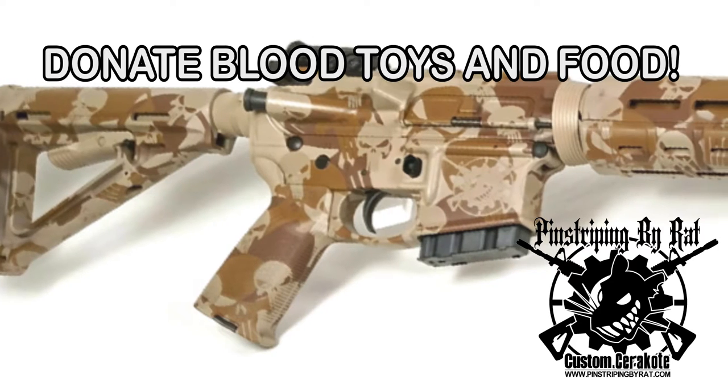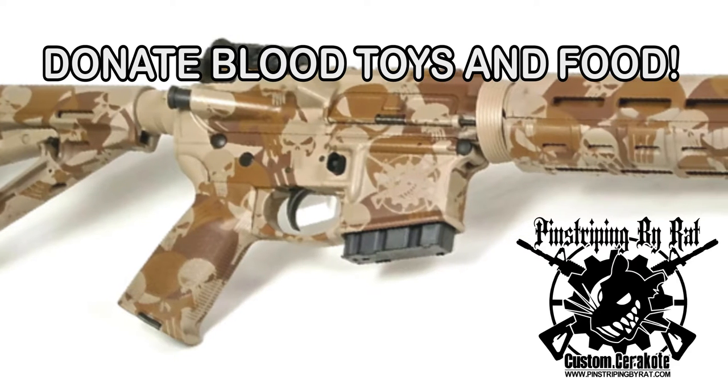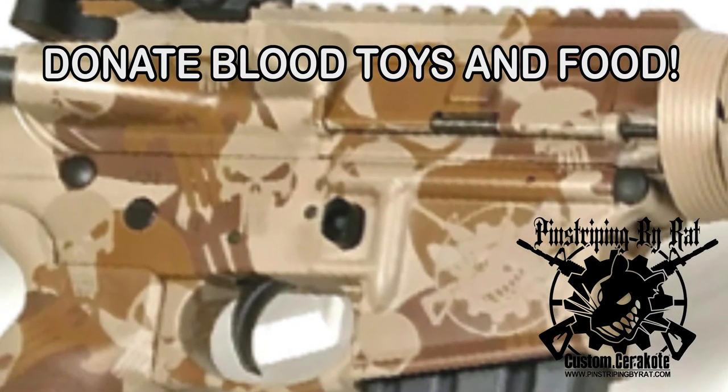One of the things that stood out when I first saw this gun — we're over here in Steve's workshop putting together the gun — and looking at it really closely, the ghost images of these skulls are remarkable. This tan isn't the same tan that the skulls are under. It's so many layers of color that it almost looks like ghost images for the skulls on this gun. The skulls go across the dust cover, across the different lines of the gun, even through the grips it continues on as one large pattern. And these are all hand done, stenciled and Cerakote.